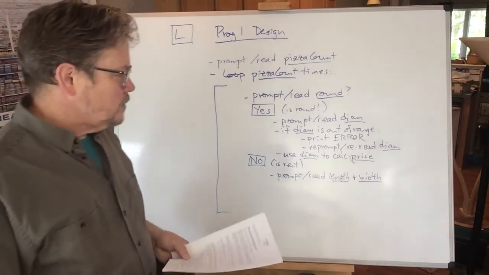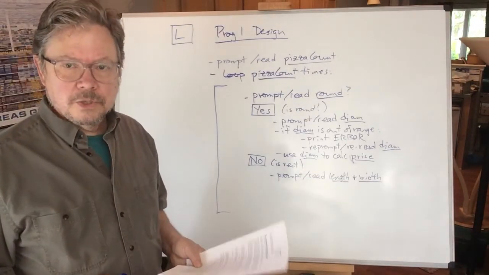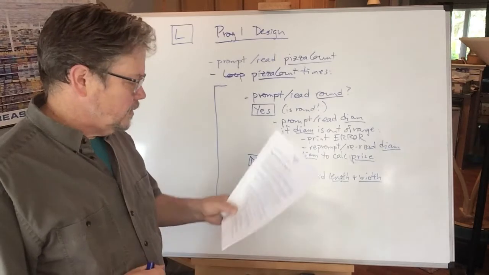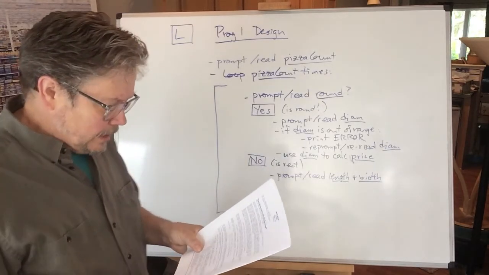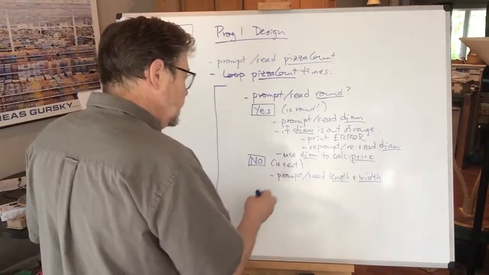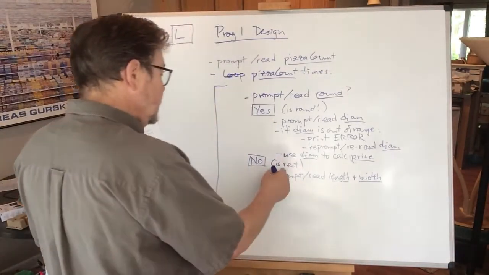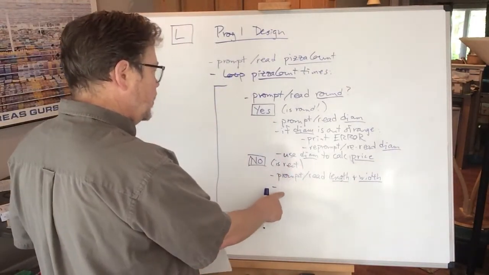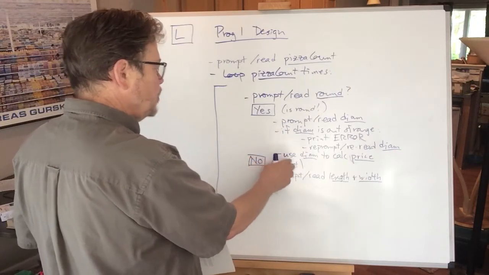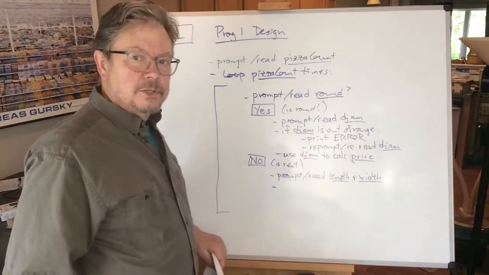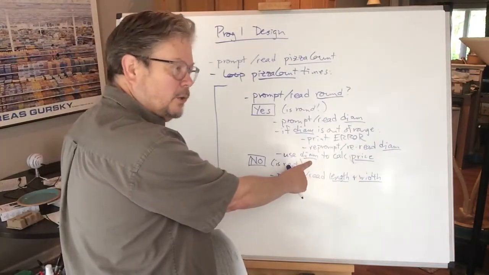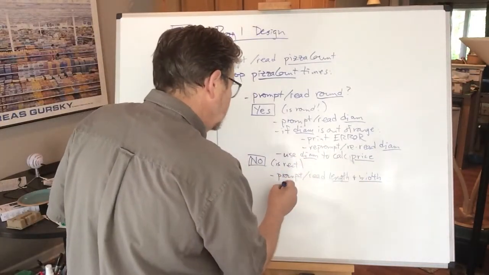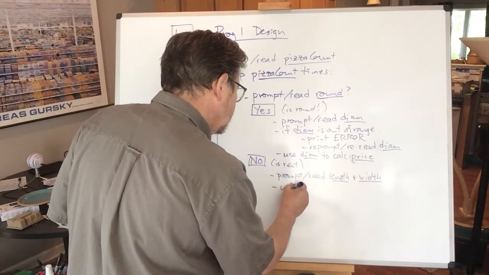This one, we're not going to do any validity checking or anything. We'll assume they're smart enough they can type in the length and the width of a rectangular pizza without having to be corrected. So calculate the pre-tax price of this rectangular pizza. Now the reason that I have to do this inside the no part and separately inside the yes part is because I'm calculating price using different values. Here I use a diameter that only makes sense for a round pizza to calculate the price. Down here I will use length and width to calculate price.